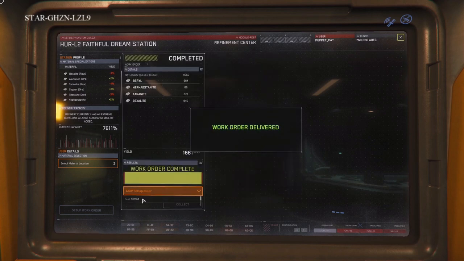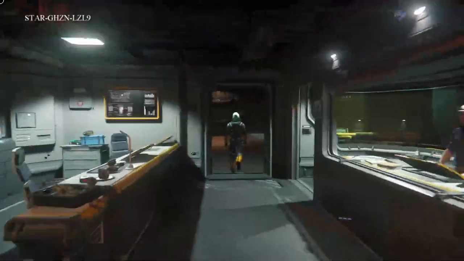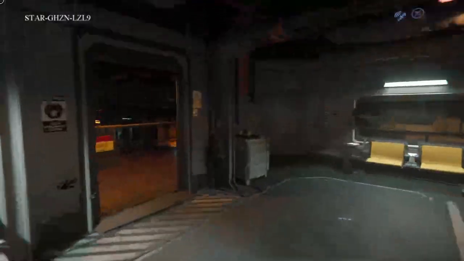So how much do we have left? We do not. So I'm gonna have to come back for this one, because we only have 1,393 left, and it's 1,661. So we'll come back. We'll take 2 runs to do this. Not a big deal. Oh, go this way.